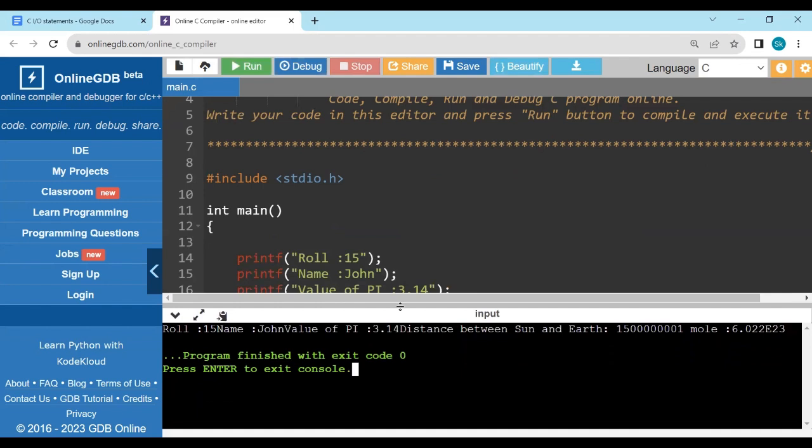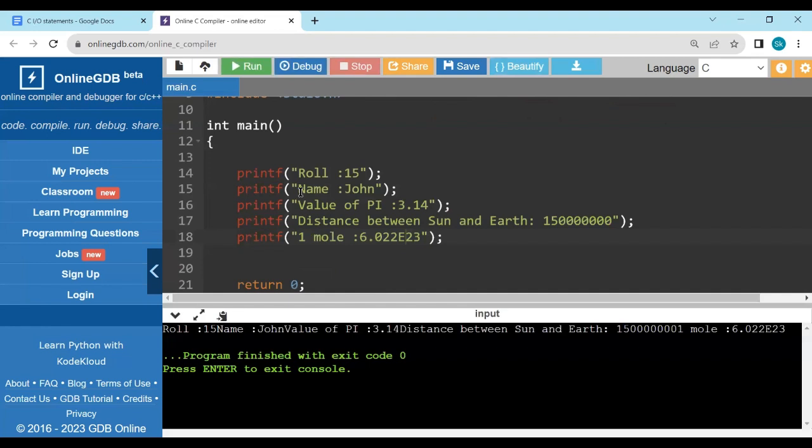You can see one of the issues. It's a very simple program, and we have directly put the values, but the values are not going to the next line. They are all in the same line. To place the value in the next line, after printing each line we have to press the enter key.